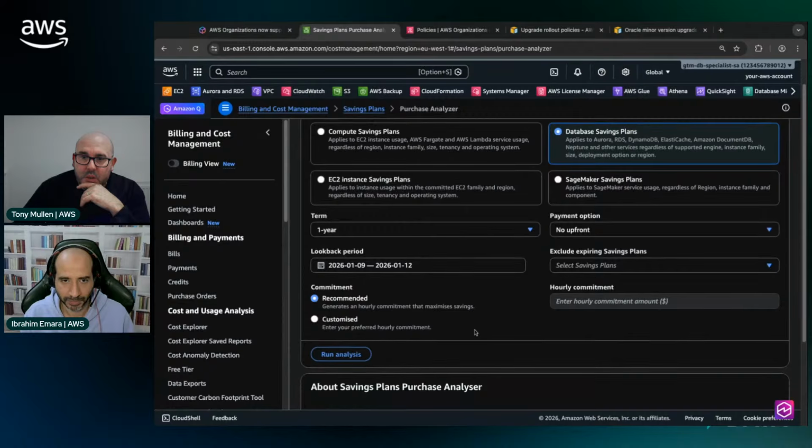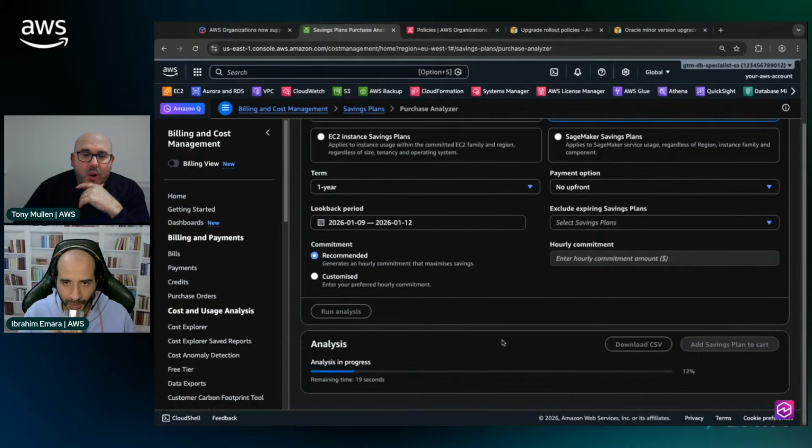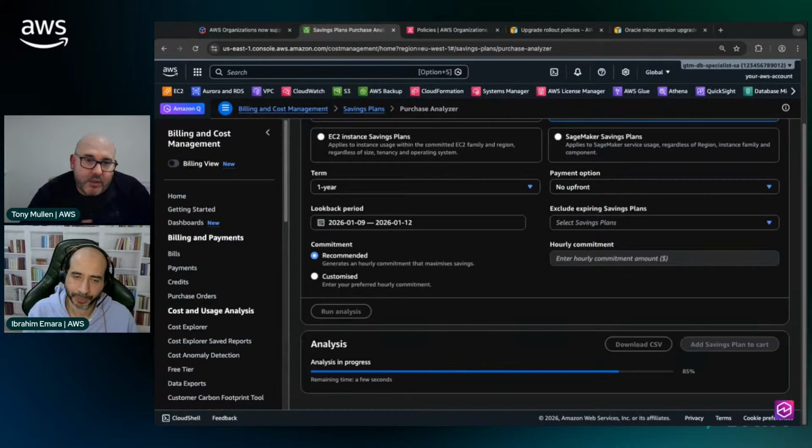And what we can do is we can just look at, I want a 1-year database savings plan, and based on what I have in my account and the usage of what I've done, it should look at it and say, this is what you should purchase from a savings plan perspective, and this is the hourly commitment you should be spending, and this is the savings you'll see. So we should see this now.